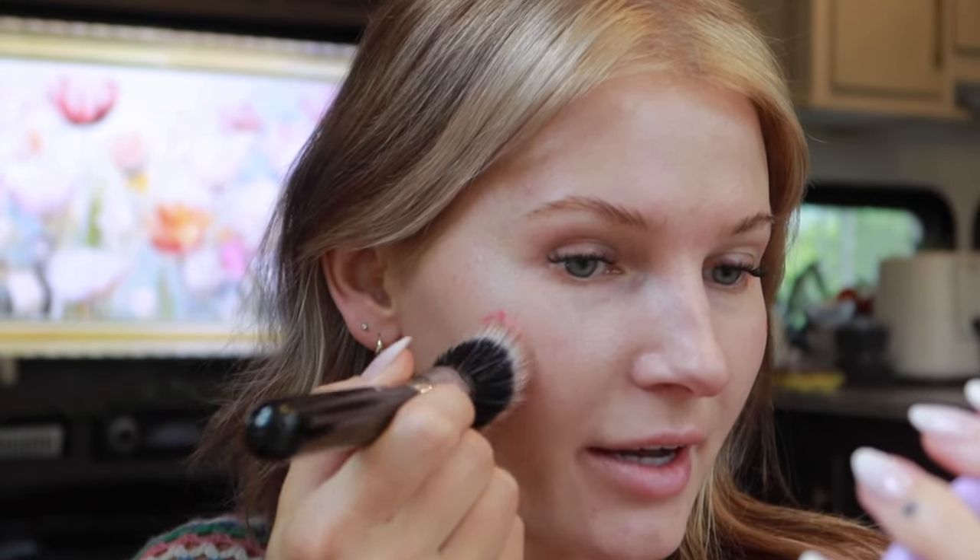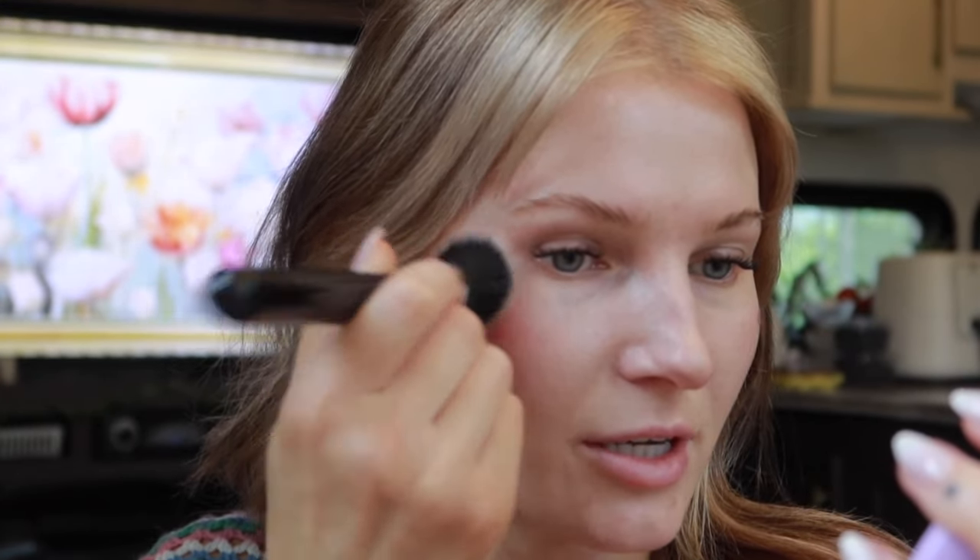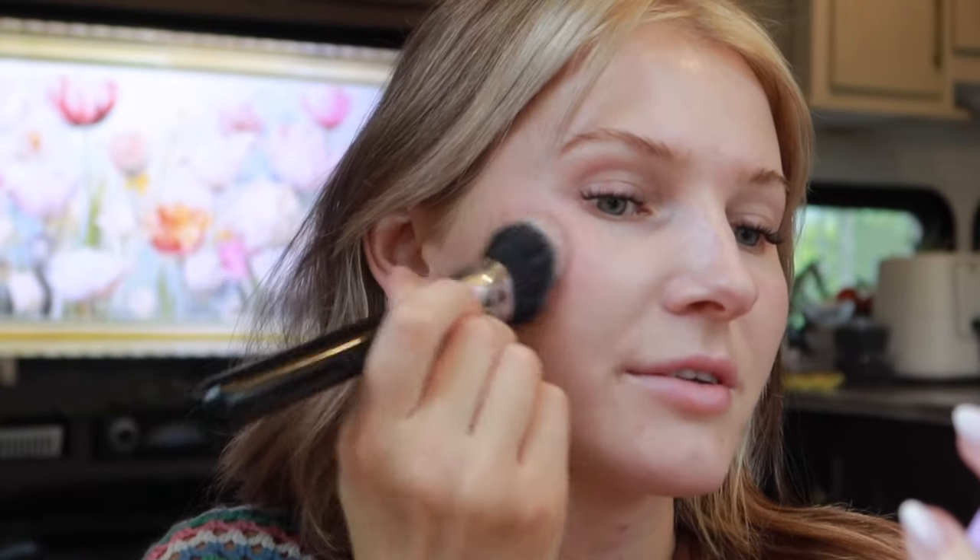If you want more coverage, you can go in with liquid concealer products underneath. I'll sometimes grab a concealer brush and use extra product to conceal using this powder foundation, but you have to be careful — if you use too much, it can start to look a little bit makeup-y. I also feel like liquid products sit really nicely on top of this. I have the e.l.f. Halo Liquid Blush in shade Pinky Promise and I'm just dabbing a little bit because it's super pigmented — a little goes a long way.